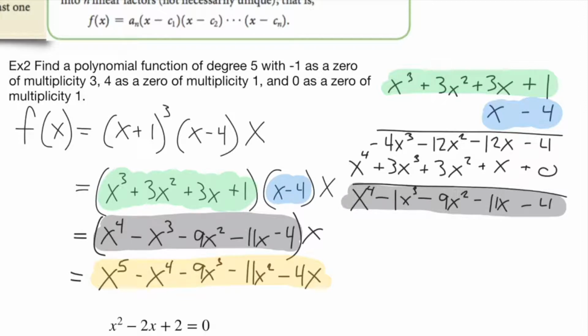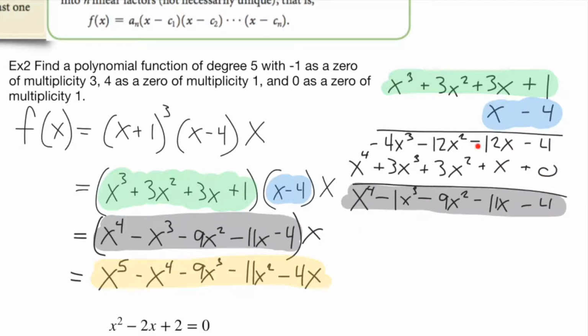Instead, you could use the table as I used before in the first problem, but I'm going to use the multiplication version right here. This is kind of like 4-digit and 2-digit multiplication. You've got the rows, you multiply negative 4 times all of these terms, and then multiply x times all of these terms, and make sure you insert the 0. If they are all lined up the right way, then the like terms are going to appear above each other, and you can just add to get your answer right here.